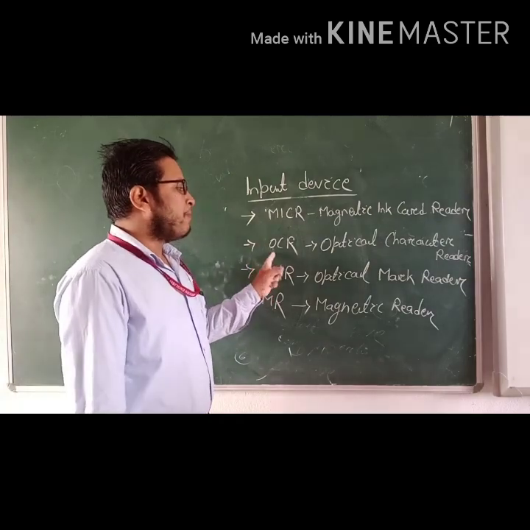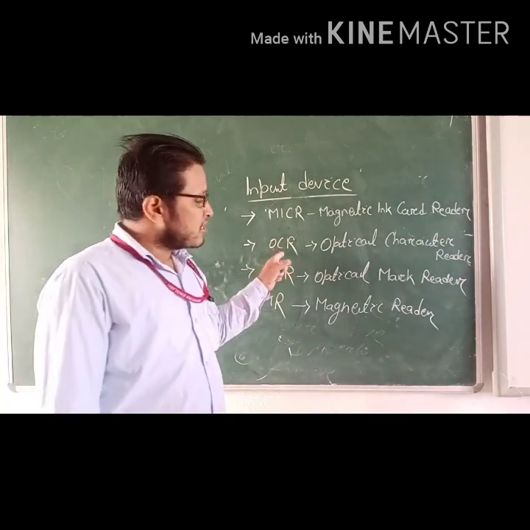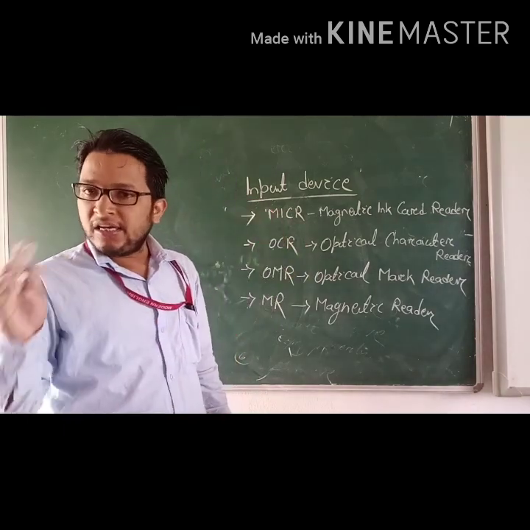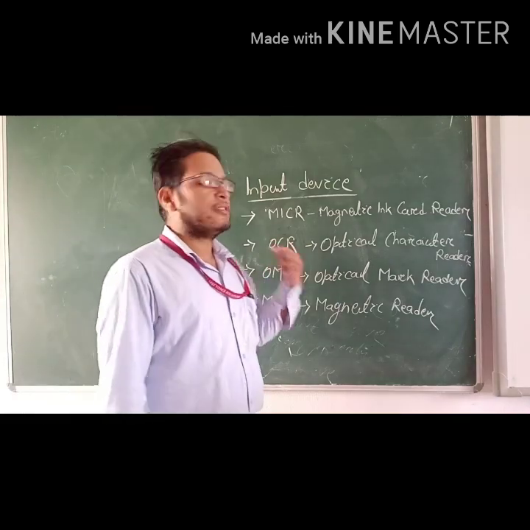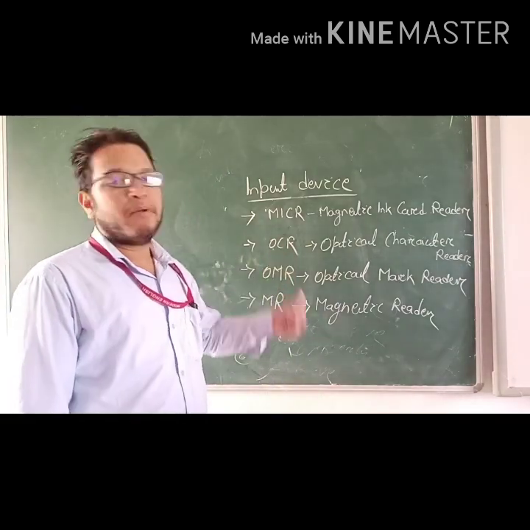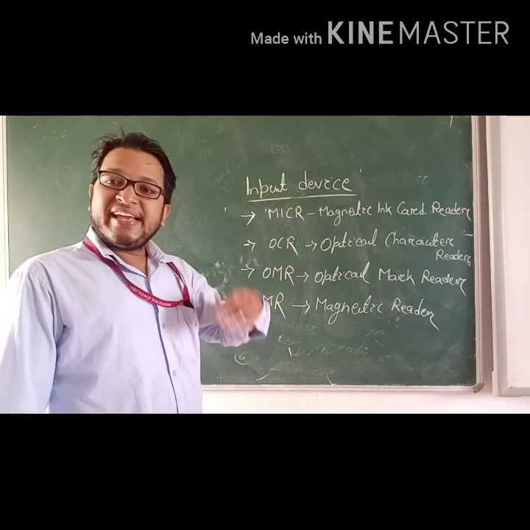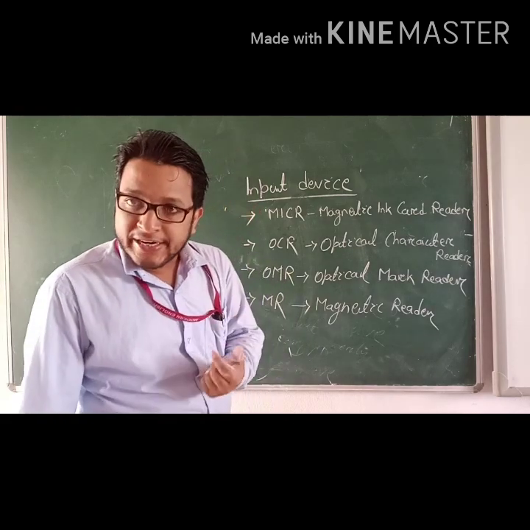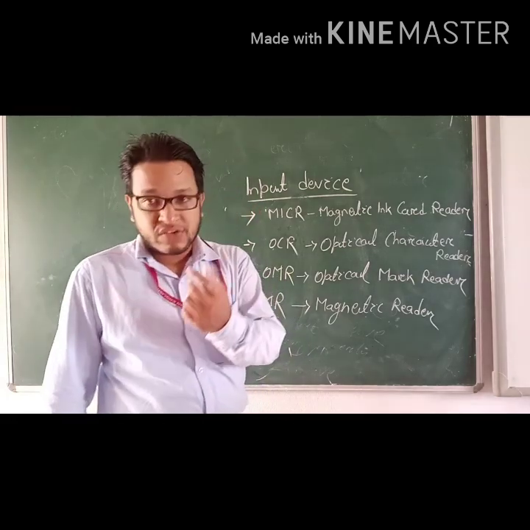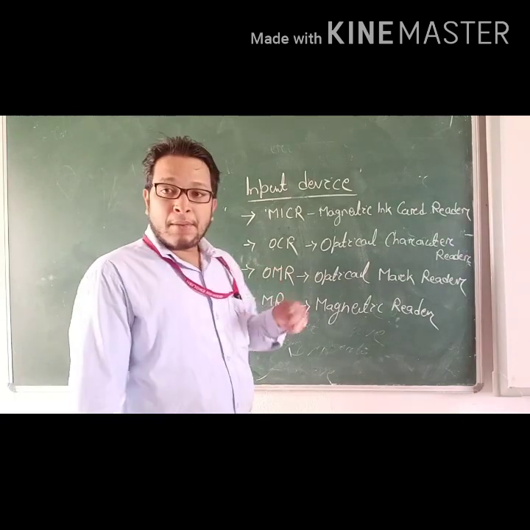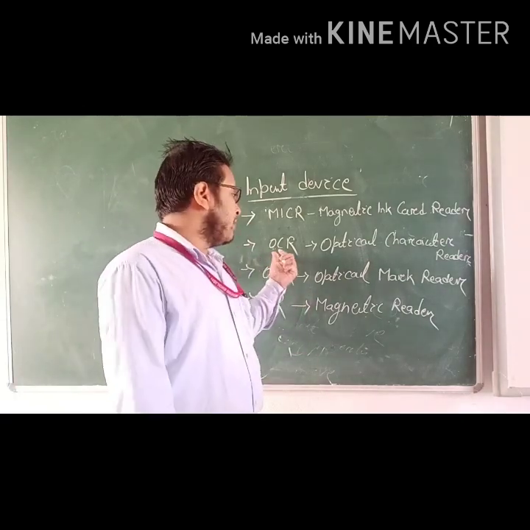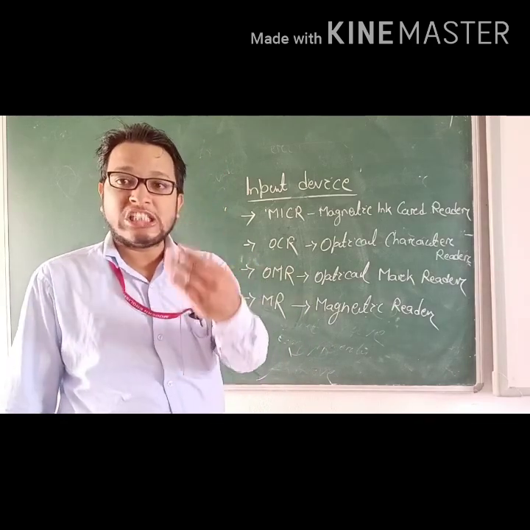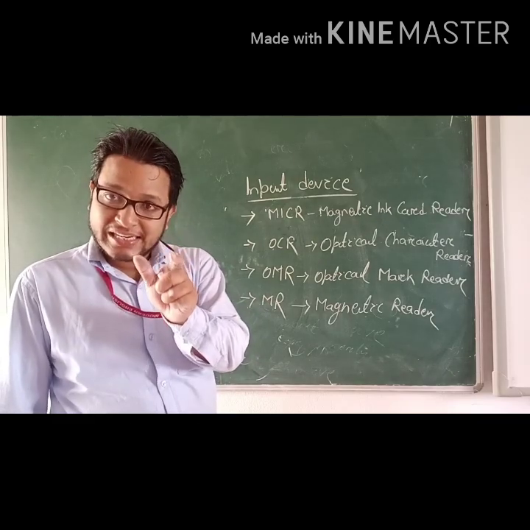Next one, students, is the optical character reader. This also works like a scanner. What the scanner does, the OCR also does. But by the help of the OCR, we can edit the text very easily. In the scanner it is also possible to edit, but it is somewhat difficult and complex, depending on what type of text you want to edit. But with the OCR, it is very easy to edit the text. Is that clear or not, students?